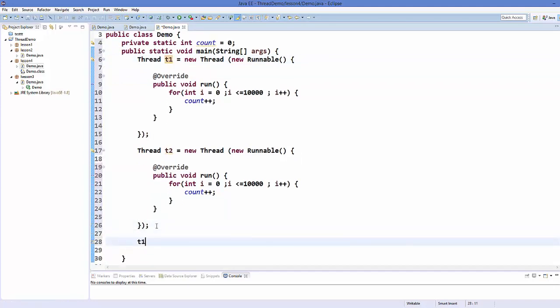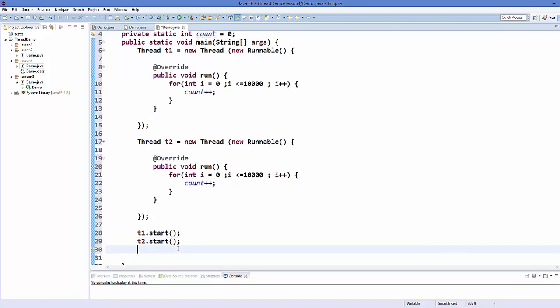So I will just call t1.start and t2.start. This will start thread 1 and then thread 2, and then I want to print the value of count now. So sysout, and I want to print the value of count.